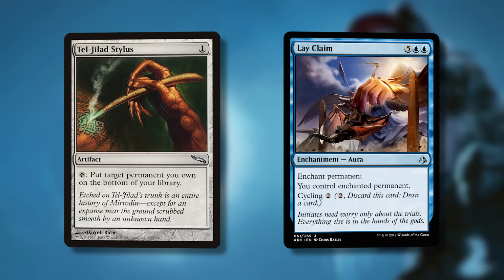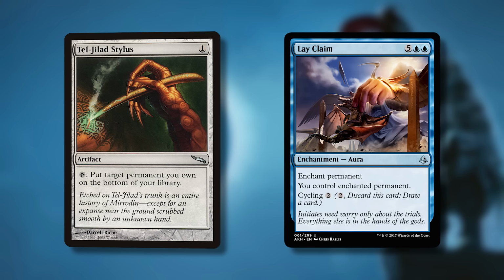It also doubles as somewhat of a protection against people stealing your stuff. Yeah, or even just targeting it, right? Because, here's the thing. Your deck has already got ways to put cards from the graveyard onto the bottom of the library, but this is nice to just put it straight there. And again, if somebody did steal your thing, you can at least take it away from them because it says permanent you own on the bottom of your library. Permanent, not just anything. So if somebody, like, Control Magic something of yours and you get Tel Jalad Stylus out, you can at least take it away from them, put it on the bottom of your library. Or they try to lay claim or steal an actual permanent. So that's pretty big, too. So, yeah, I really like that card. It's very cheap. 1 mana. Yeah, that's huge. And you can tap it immediately. That's very powerful.